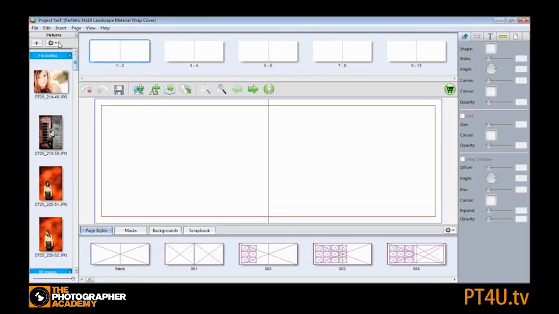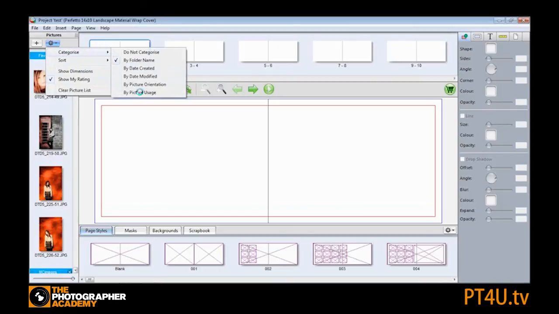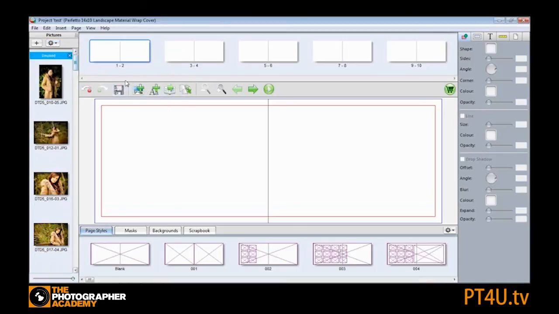For this demonstration, one of my favourites is if you go into by picture usage. What that will do is each time you use an image, in other words, drag it over into the design area, it puts that image at the very end of the list and marks it up as well to tell you that you've used it. So we'll see that happening in a second. So right away it's telling me all these images under this banner haven't been used.